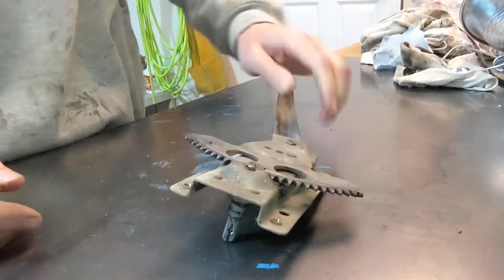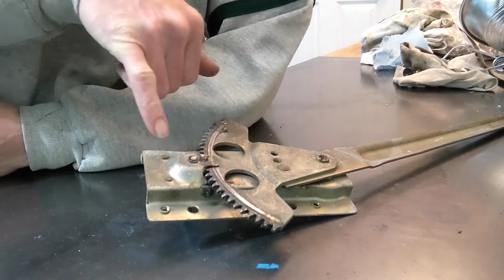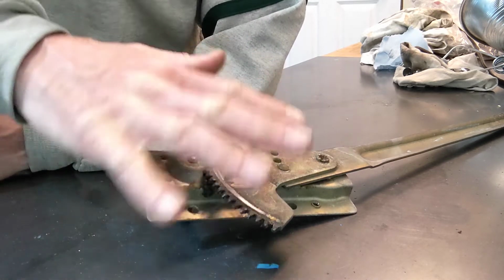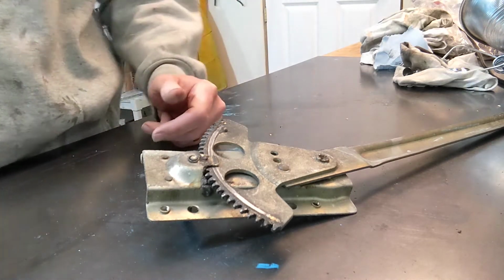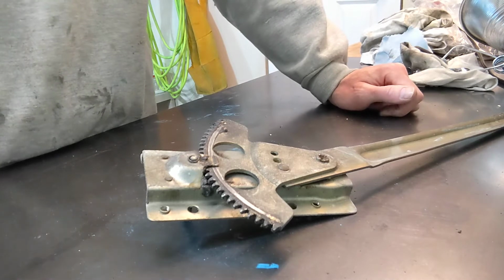So perhaps the solution is to fix that on the backside. Maybe there's something I can do there, because that I can access without changing anything, and then I can get all this cleaned up and reinstalled. I actually feel like that would work. Okay, I'm gonna assess this and then we'll start at it.